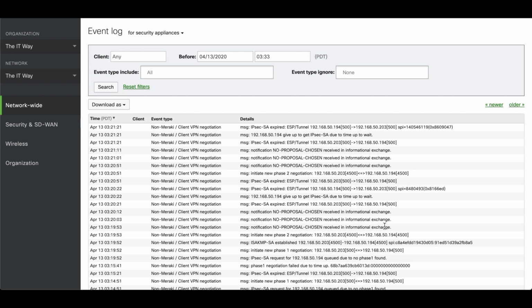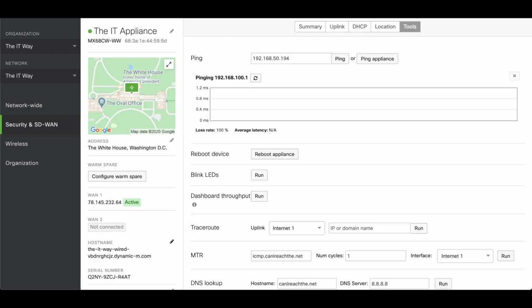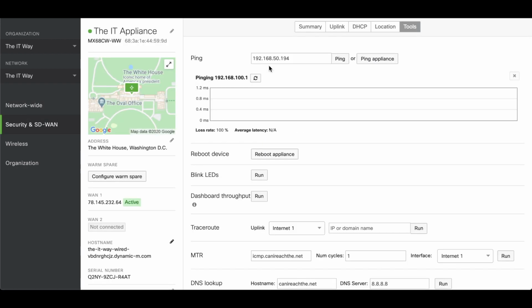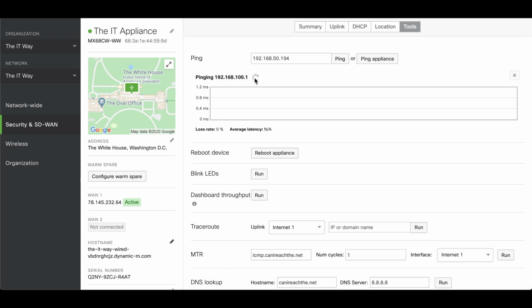So it looks like when the phase 2 started, either we don't receive any phase 2 from the other side, or we send a misconfiguration in the phase 2 that didn't allow the other VPN peer to send us traffic. To corroborate that, the best way to do it is through packet capture. So we're gonna start a packet capture while sending interesting traffic, so we can see the whole process going through.